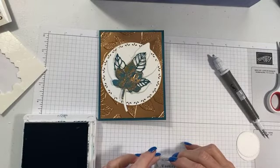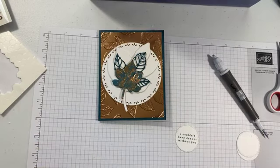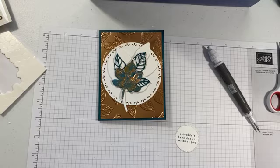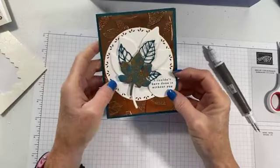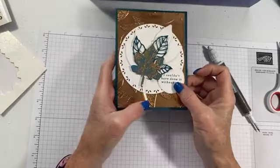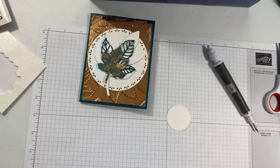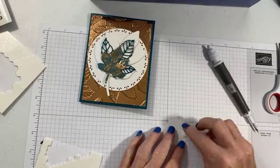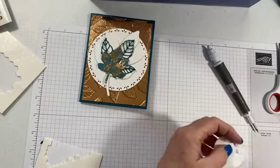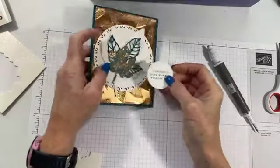And this is again the circle that's in the die cuts that match the bundle. There we go. And I had extras just in case, because you never know what might happen. And this one I'm going to tuck in here. I'm just going to tuck it maybe right about there. Again, no right or wrong. It's going to overlap the bottom circle and then go on to this one. So I probably could even just do dimensionals on this lower right side, with a little bit of adhesive on the other side to hold it onto that Spotlight on Nature circle. Where I'm going to wedge it in there.